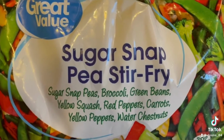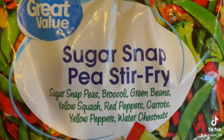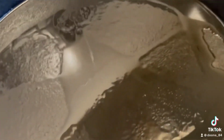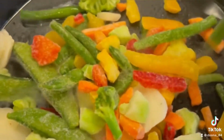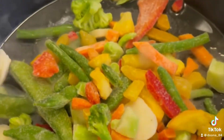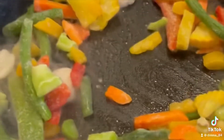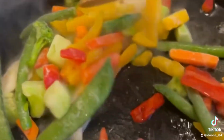So I looked in the freezer and said, let me go ahead and bring out the sugar snap pea stir fry. Let's do that. You know, for some veggies. You got to have some veggies with your food. So I pulled that out and threw it inside that skillet with a little bit of vegetable oil again. And so we're going to cook these until they're your desired tenderness. Some like their peas and things to be very snappy. And it has a beautiful watercress in there. But cook them to your desired tenderness. If all else fails, follow the instructions on the package. That's the best thing to do.